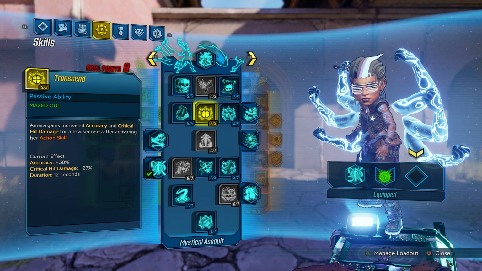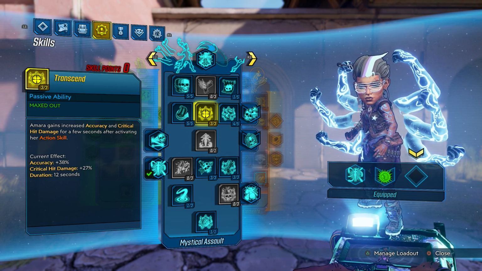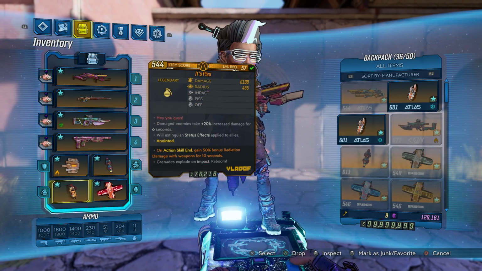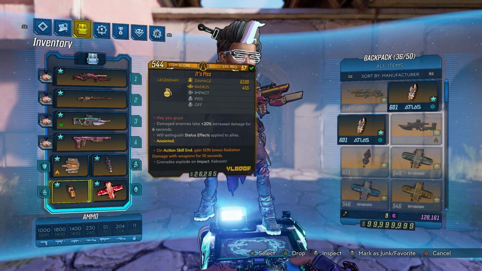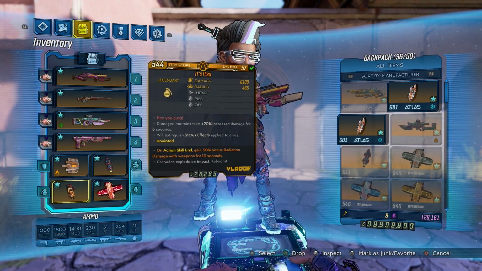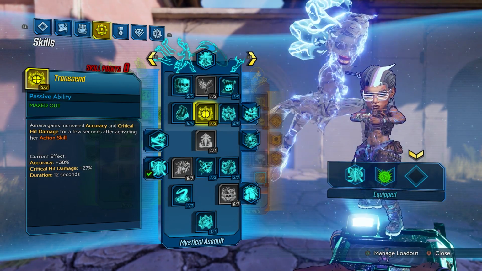3 points in Transcend. This gives you increased accuracy and critical hit damage for a few seconds after activating your action skill. And I know what you're saying, K6, Face Puncher doesn't do crit damage. Why bother with that? Well, it does do crit damage if you are using one of these anointments. Action skill end, bonus blank elemental type damage for 10 seconds. And what that does is that gives you an extra projectile on each shot that will be a radiation damage projectile, and those can crit.